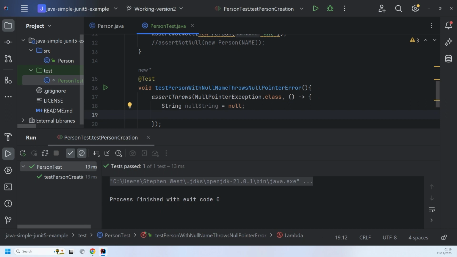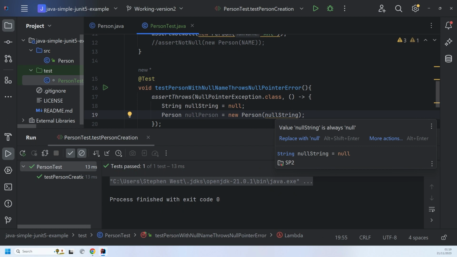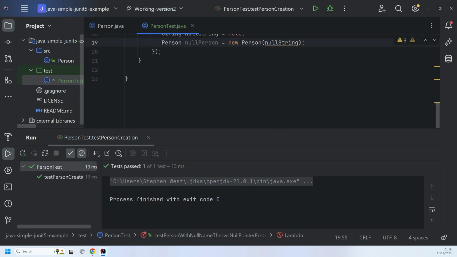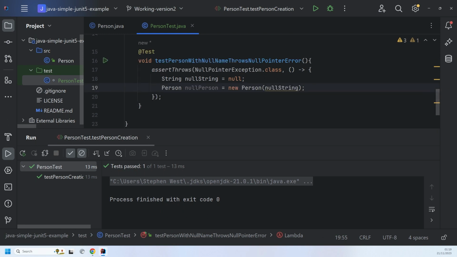So if I now create a new person, a null person, equals new Person, and then we give it the null string. IntelliJ is already warning us that the null string is always null. So it's warning us, but we're doing it this way to make it really explicit. That's what we're trying to do.